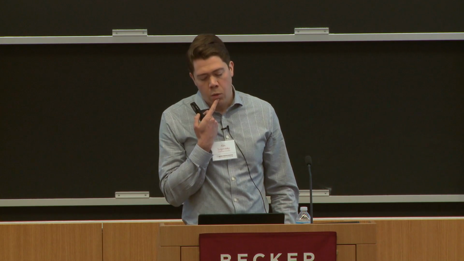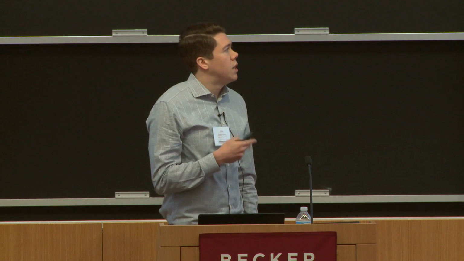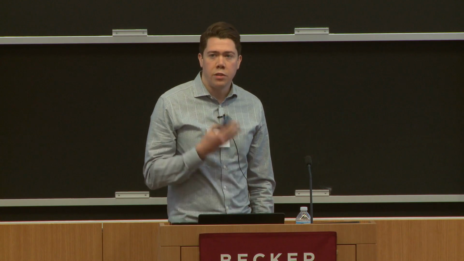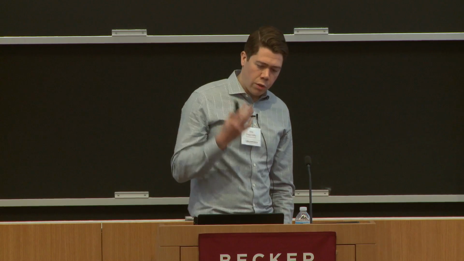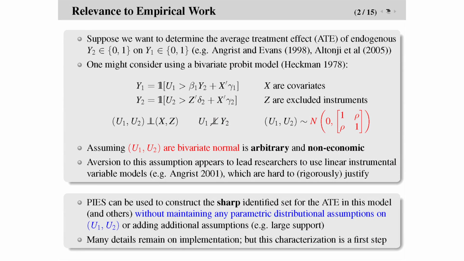Okay, so in light of both of these types of viewpoints, what I want to do is figure out what we can say about the average treatment effect if we maintain all of the Heckman 78 type of model, but we drop the normality assumption. Then what is left over, and what is the empirical content of this model? And I want to do so without adding any additional assumptions, so without having things like large support, under which we could maybe get point identification, but I don't want to assume that we have any of that type of variation in the data. Okay, so that's the empirical motivation.